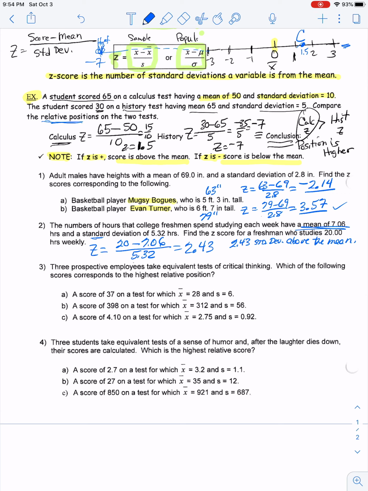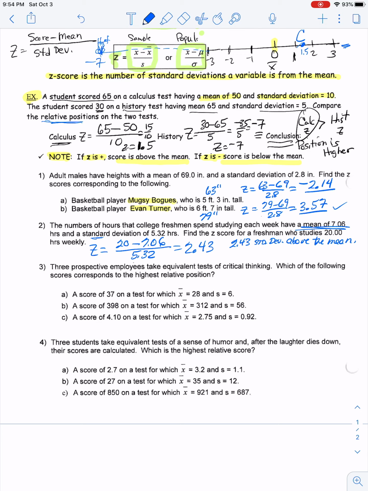Okay, so then the last couple examples, again, just some basic practice here. If you want to stop the video and try and fill these in on your guided notes by yourself and then come back and check, that would be fabulous. Otherwise, I'm going to just continue here, okay?